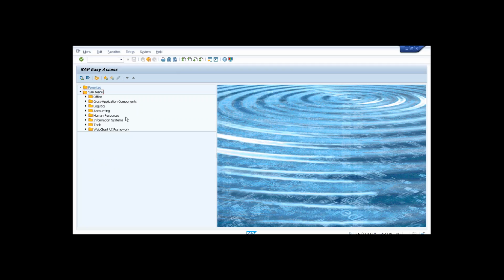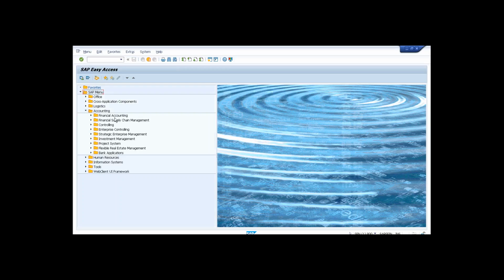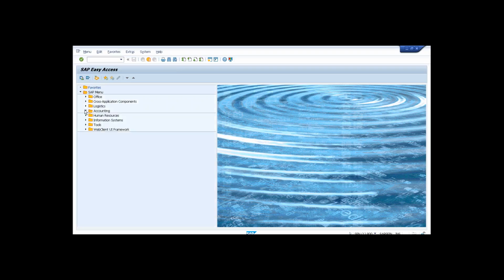When you assign these roles to your user ID, all these roles are actually available under Webdin Pro. You can see all these things are under Webdin Pro, and that is the reason why I am showing it to you under the user menu. But how would we access it through the easy access? I'm also not aware where exactly it appears, because when I assigned these roles to myself, I could see all these applications coming under my user menu screen. But let me check if it is available here also, because I tried this and it is not coming.